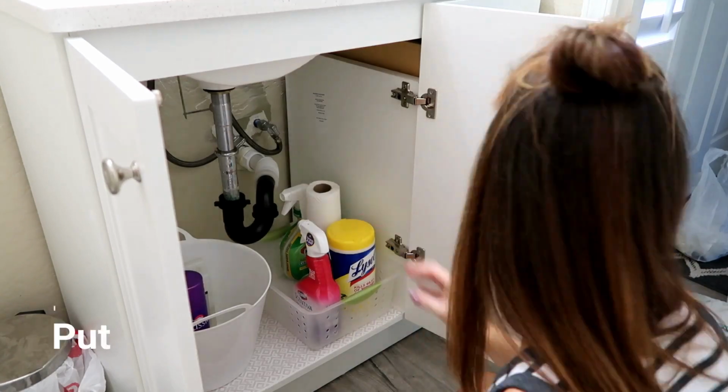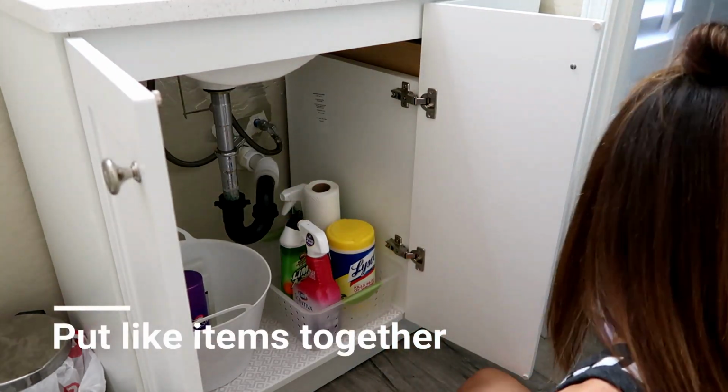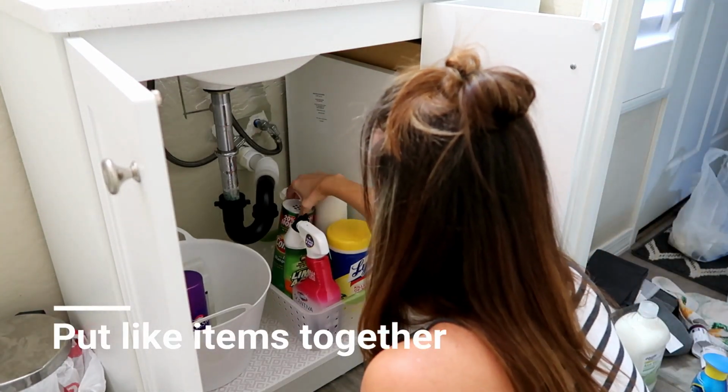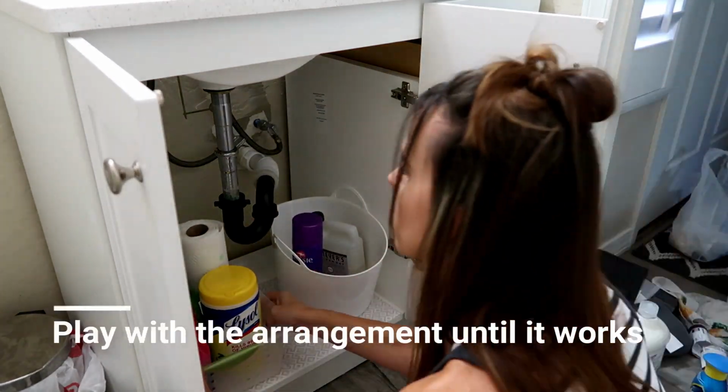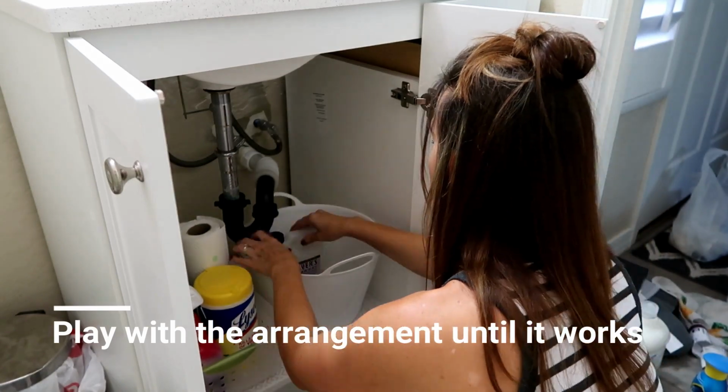So for the organization part, I'm just putting like items together, and then you'll see me kind of rearrange things to where it fits better and to where it works out. So sometimes you just kind of have to play with things until it works.